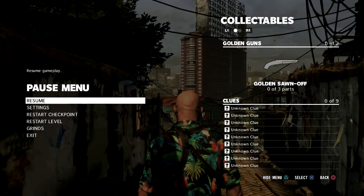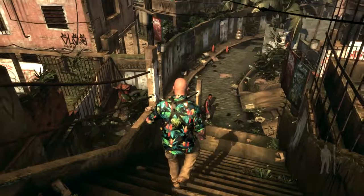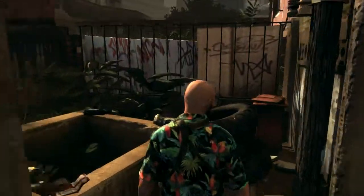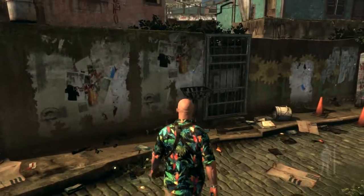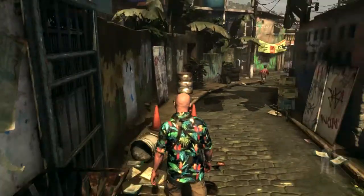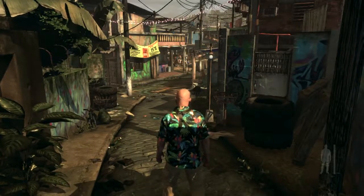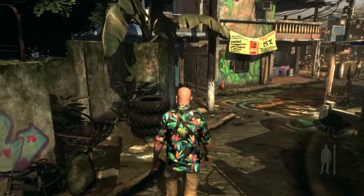Anyways, much ado about nothing. This is my first playthrough of Max Payne 3. I am a huge fan of this series - number one and number two I absolutely love. I think I beat number one probably five or six times and the second one about the same. I bought this when it first came out, brand new, probably even got the limited edition on my 360, and I'll be honest I never played it. It just - I don't know what came out around that time, maybe Skyrim or GTA, it was like 2011. Never played it and always wanted to, it was high up on my backburner list. This and Dragon Age 2 - I beat Dragon Age 2 last week.